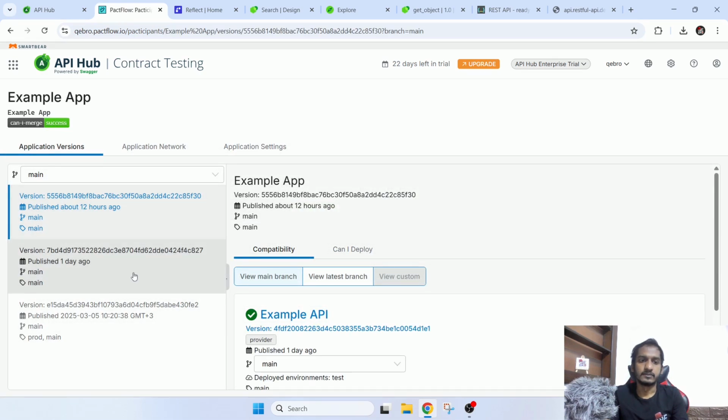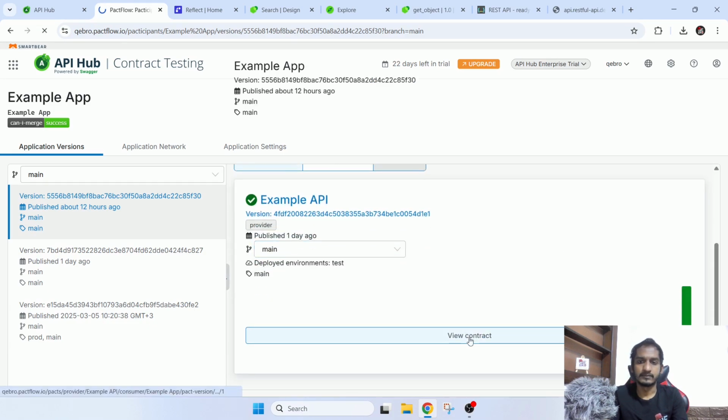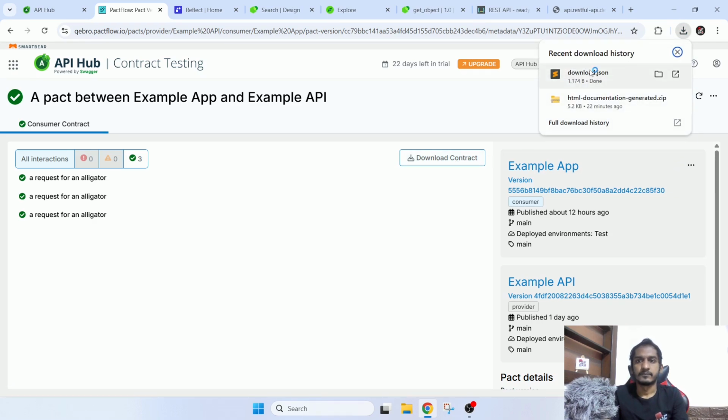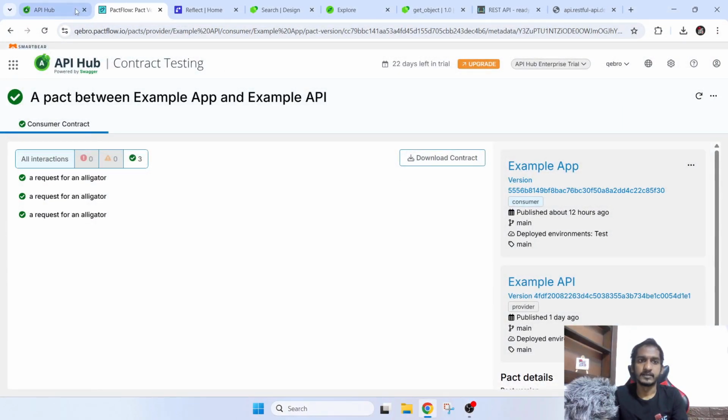And then here you will be able to see all these tests with the pass/fail status, and then here you can go and see the contract, and download the contract. So here you will see the contract information. Likewise, all this information you will be able to see under contract testing, or the PactFlow, inside the Swagger API Hub as well.